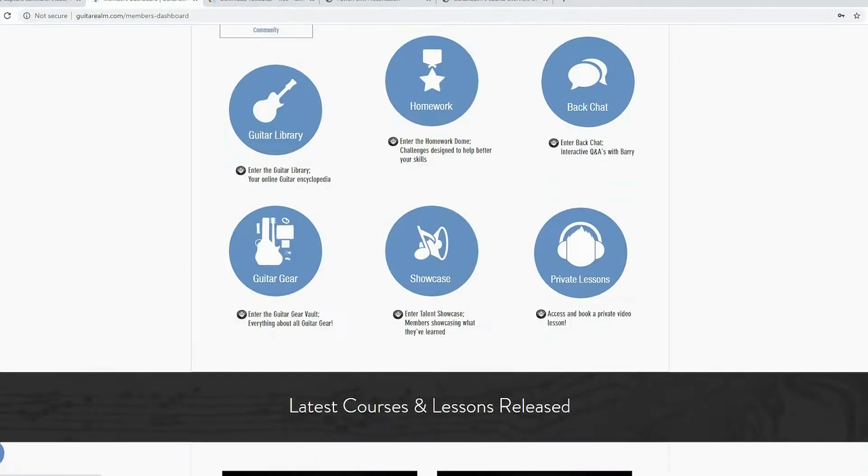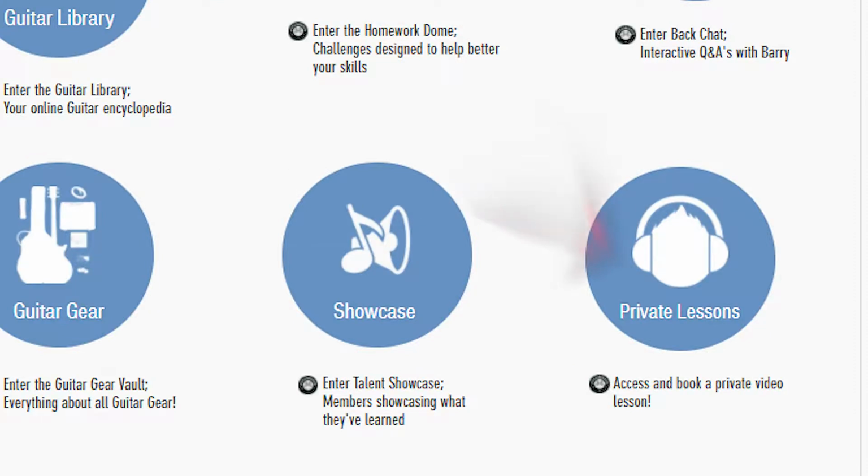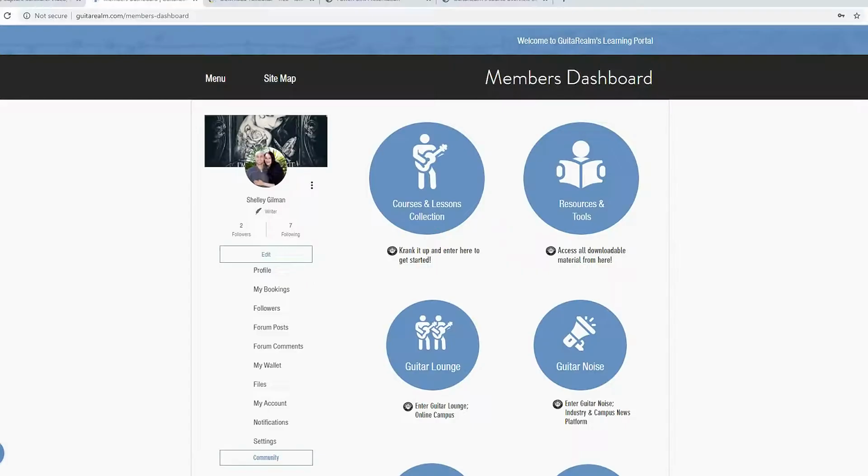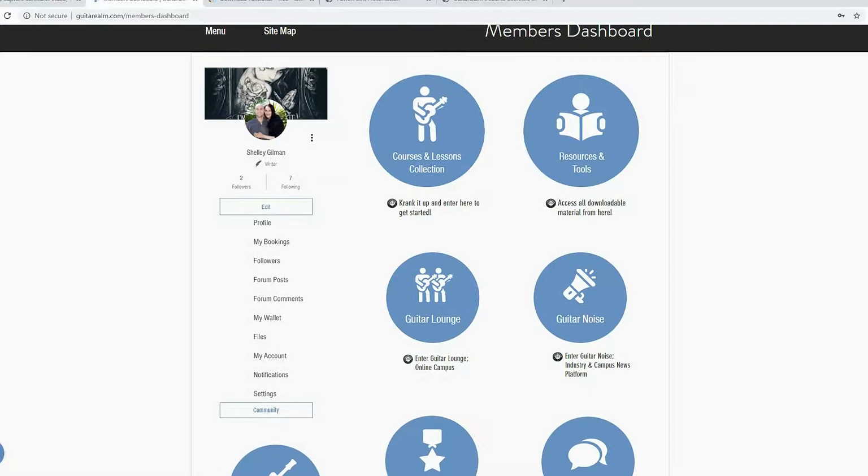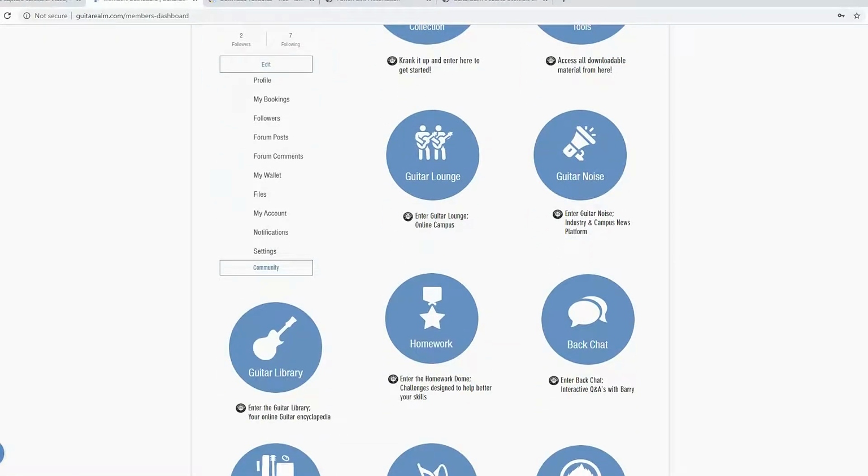Finally, we have the private lessons. Okay, so with all this information, you have your structured lessons, your structured courses, all the downloadable material available to you on the site, you have access to the Guitar Lounge, to other members in the site, to other members' experiences and skills and knowledge as well.